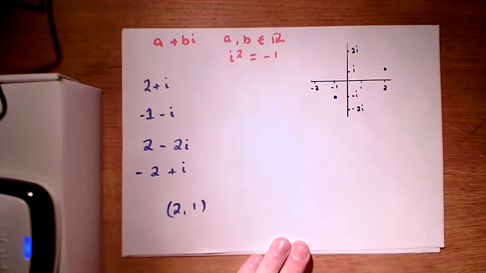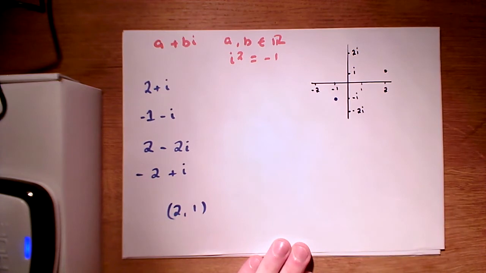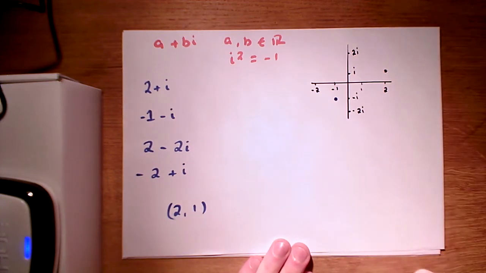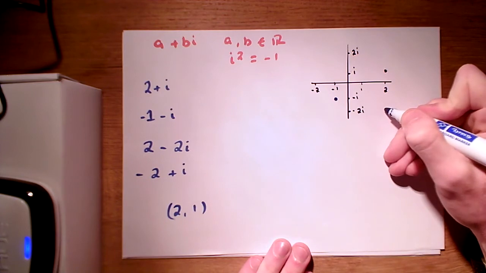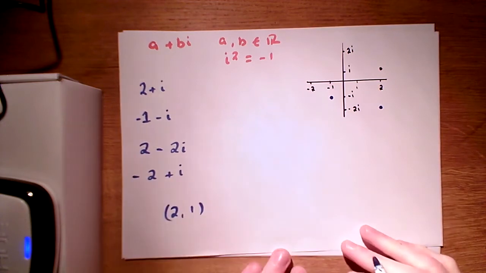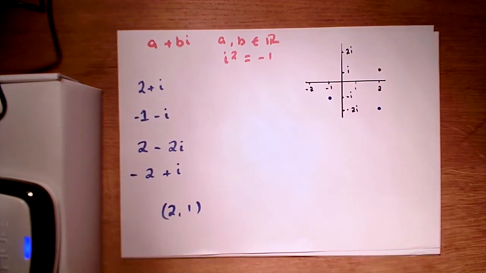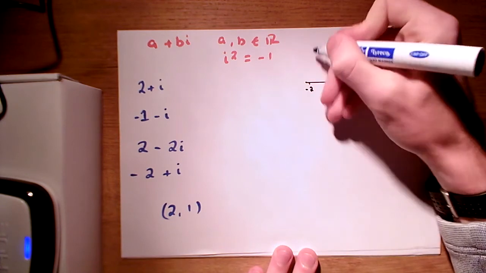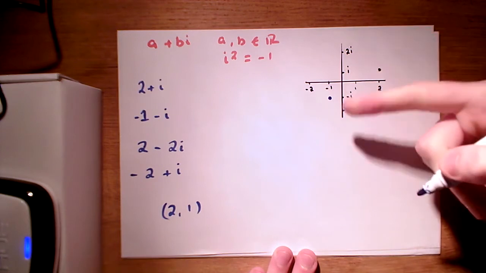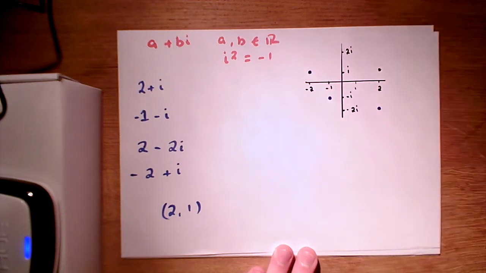Okay. Next up we have 2 minus 2i, so again we go back to our horizontal axis for our a value, which is 2, somewhere along here, and now we go to our vertical axis for our minus 2i, so we can see that that complex number, if we were to plot it, is right there. Okay. And finally, our last one now, we have minus 2 plus i, or minus 2 plus 1i. So our a value, we go to the horizontal axis, and that is minus 2. It's somewhere along here. And then we have plus 1i. So vertically, we're going to go up to plus 1i. So that would be plotted just there.